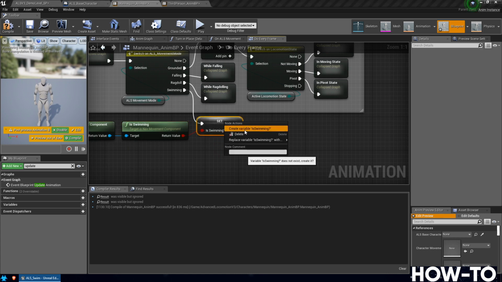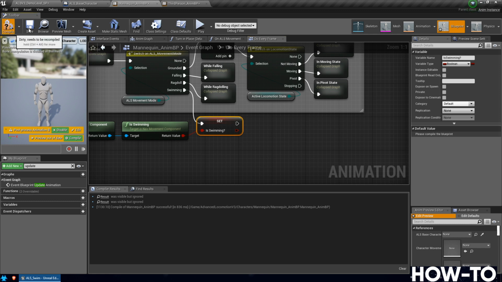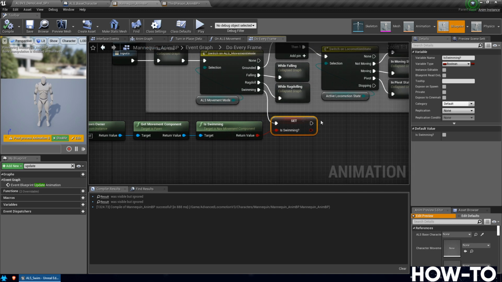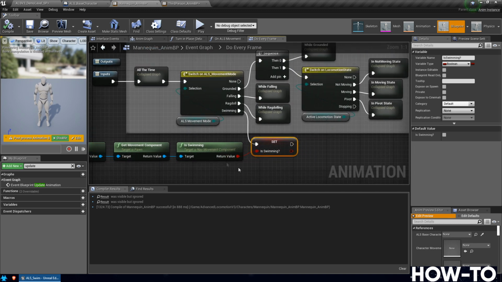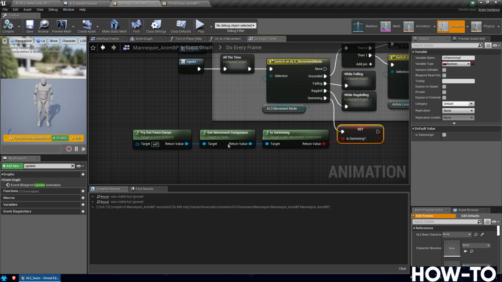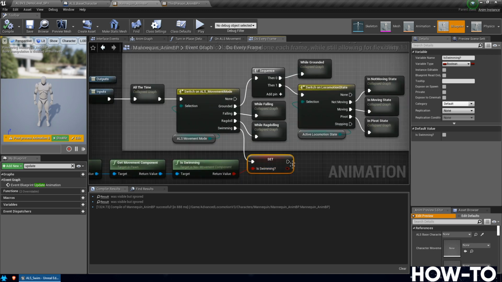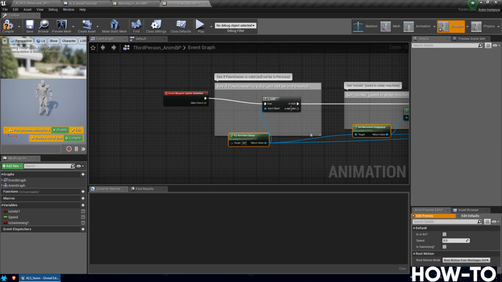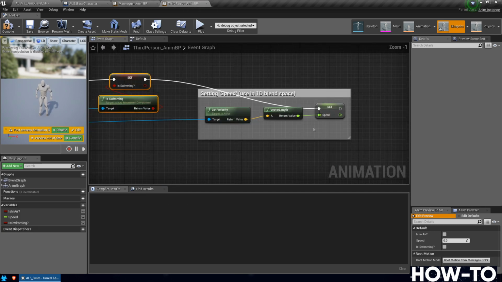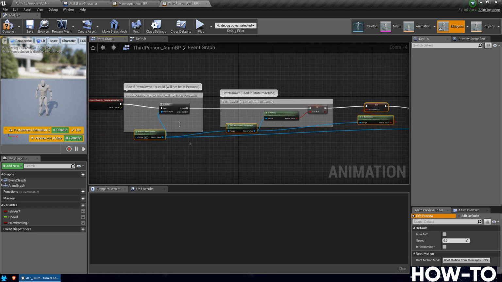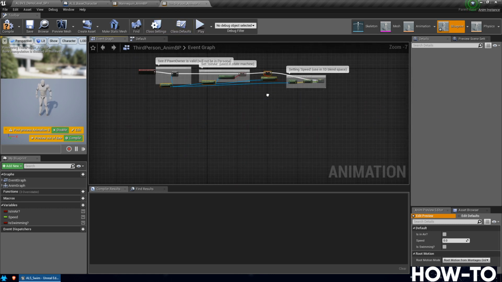Now this variable doesn't exist yet, but go ahead and connect swimming to is swimming. Right click and just do create variable. Go ahead and compile and save that. So whenever you're swimming, it's going to double check that you're swimming and set the variable to true. You could probably get away without doing this, and you could probably just manually set it to is swimming, but this will be just fine. Past this, we're already setting the speed in the ALS blueprint, so that's not needed. So that's pretty much your event graph.